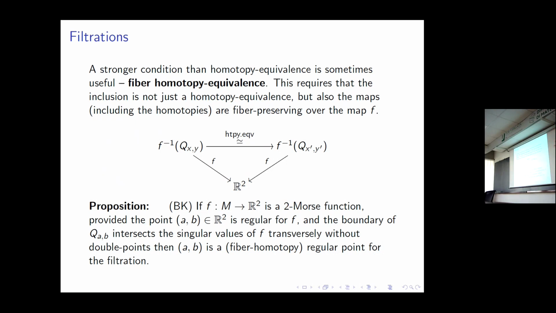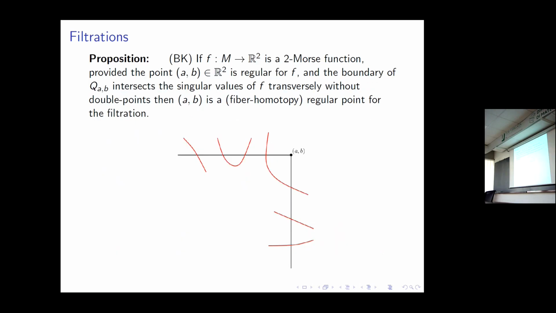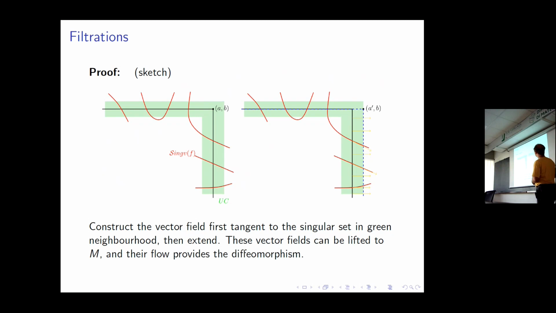Yeah. So the important thing is the proof. So in this regular case, you've got something like this, with the transverse intersections, and you want to know what happens when you change A comma B. So here's your A comma B originally, and then say I'm going to move it a little bit to the right. You can consider moving it up later. If you move it a little bit to the right, what I want to do is construct a vector field on the manifold that flows this preimage to that preimage.